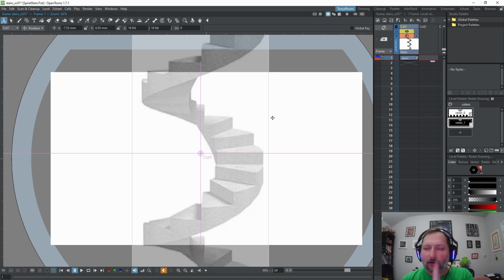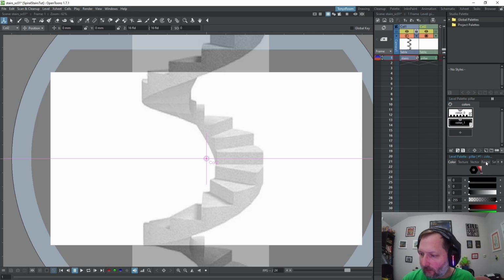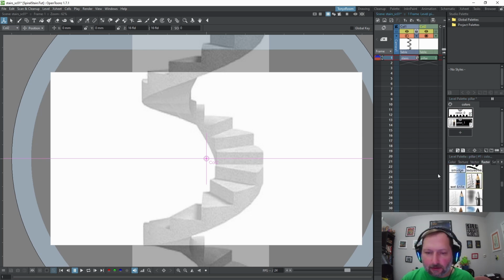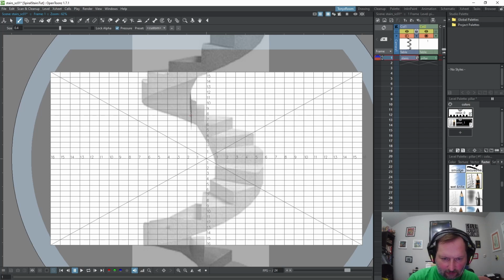And we're gonna add a pillar in the middle, okay? So let's create a new column and call this the pillar. And I'm gonna get a raster brush, my pencil brush that I like to use right here. And let's just start sketching the pillar. So I'm gonna have it butted right up against these stairs.